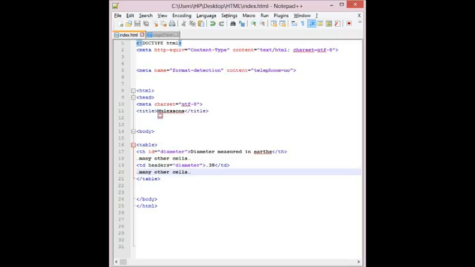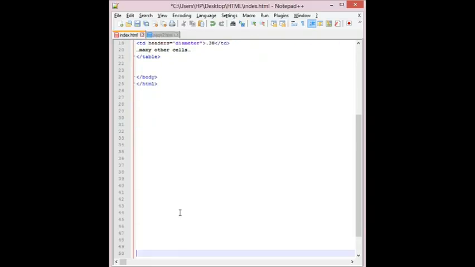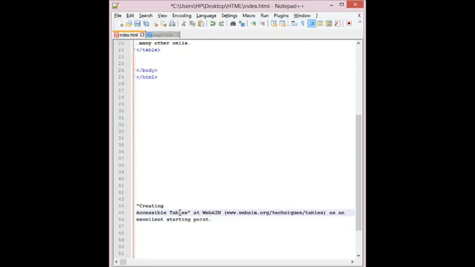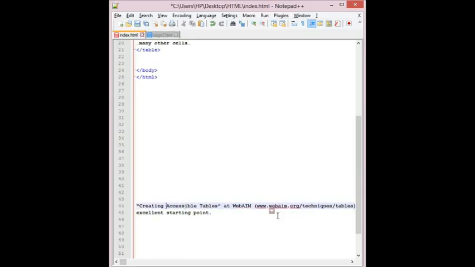Let me just show you what I'm talking about. I suggest that if you want to understand accessible tables more, you can go ahead and look at this website.